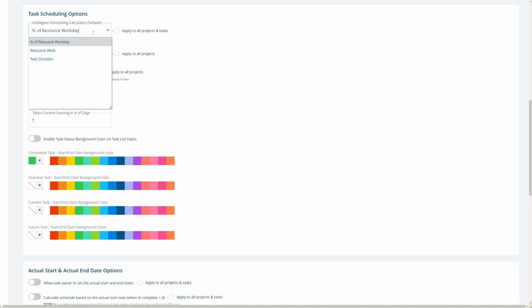That means that when you put a task in, you'll provide the duration, or how many days the task is supposed to take, and then the effort, like how many hours if someone were to sit down and do the task in one fell swoop. So you'll provide a duration, maybe of 5 days and 4 hours worth of work for that week on that task. And then our tool, Project Insight, will calculate the percent of resource workday.